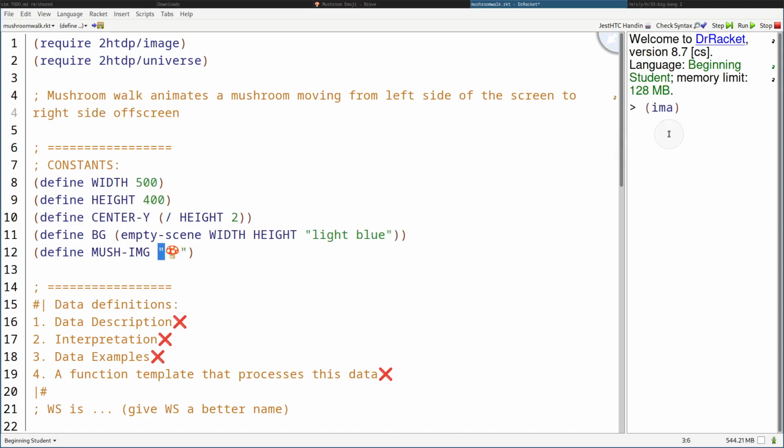And I can prove this, right? Because there's an image? function, with a question mark here, that whatever you give it, it will determine whether it's an image or not. So is the Boolean true an image? No, it's not, right? So is the background an image? The BG, the big blue rectangle we saw, is that an image? Yes, it is, right?